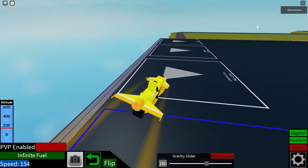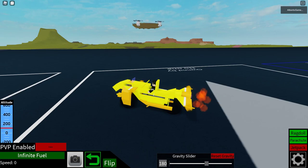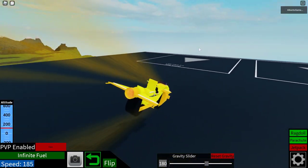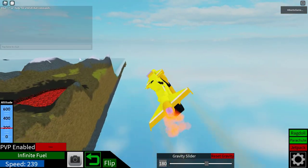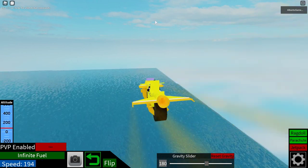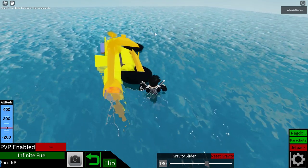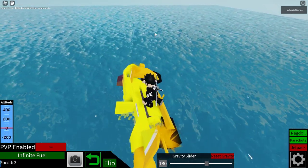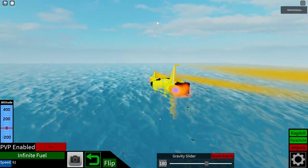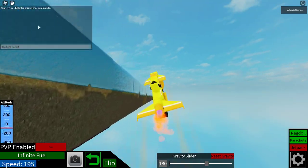Let's say you're at your plot and your friend is at the end of the map, and you don't have a jetpack and you don't want to throw a plane away — you just go with this and there you go. Also, if you park this near the water, you'll see — it floats! It just floats on water. You can leave it on water normally like this, get in it when you need to go, press the boost, and get out of the water using this little body of air. That's basically all you gotta do.